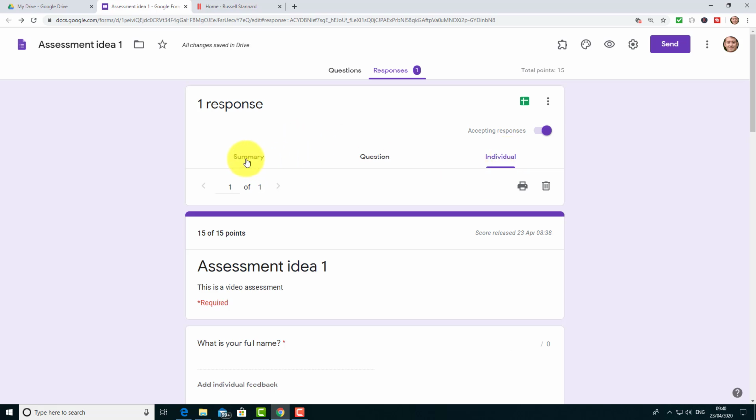Now, why is this summary useful? Well, because it can quickly tell you which questions the students are getting right and which questions the students are getting wrong. And it might help you, therefore, to decide what you need to teach or go back over again. So that is one of the ways that I do formative assessment. It's not perfect. Sometimes I use this, sometimes I use the quiz tool in Moodle, sometimes the quiz tool in Edmodo, depending on what I'm doing. But I do this, and I do find it's quite useful if I just want to check understanding.